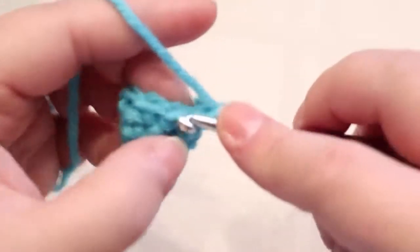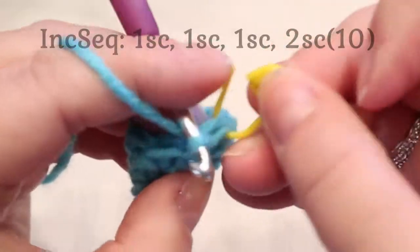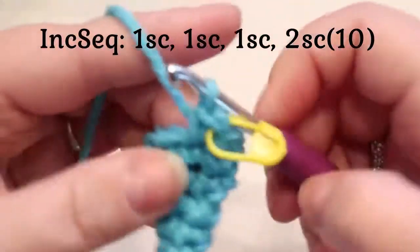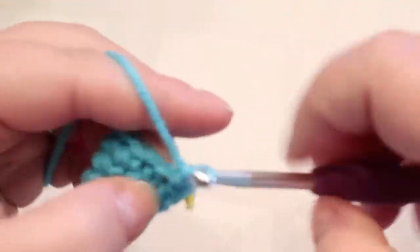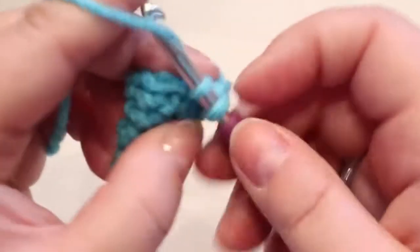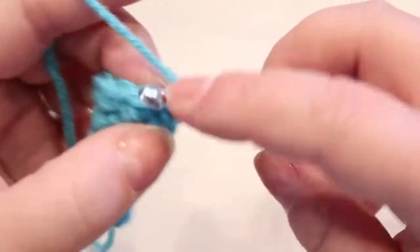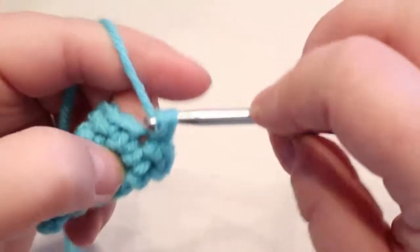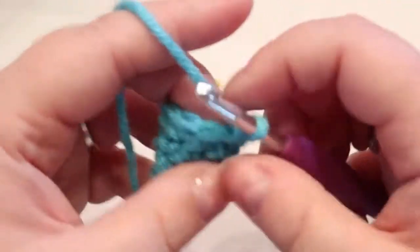So we're gonna once again increase. So put your 1 single crochet in your stitch marker. The next stitch is going to get a single crochet, and the next one after is going to get a single crochet. So you did 3 single crochets in a row, and then you're going to do your increase. So your increase is 2 in the same hole, and then repeat.